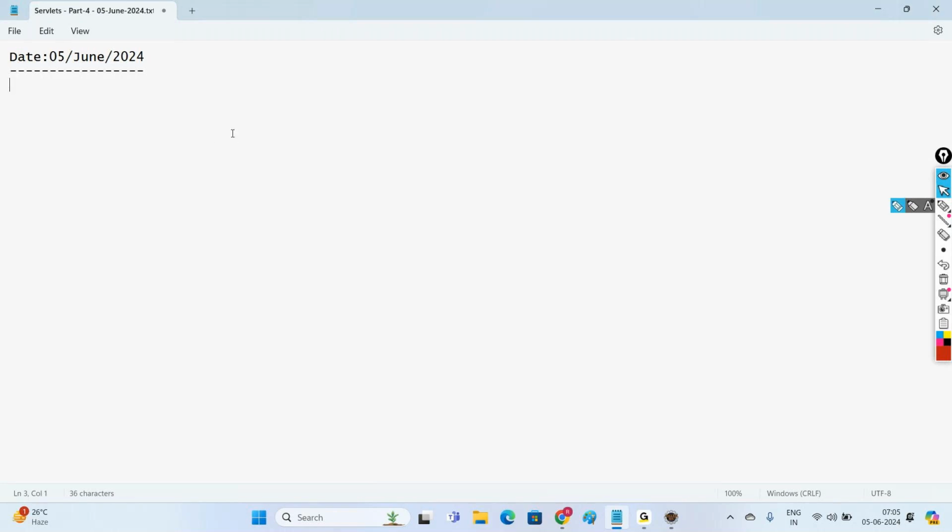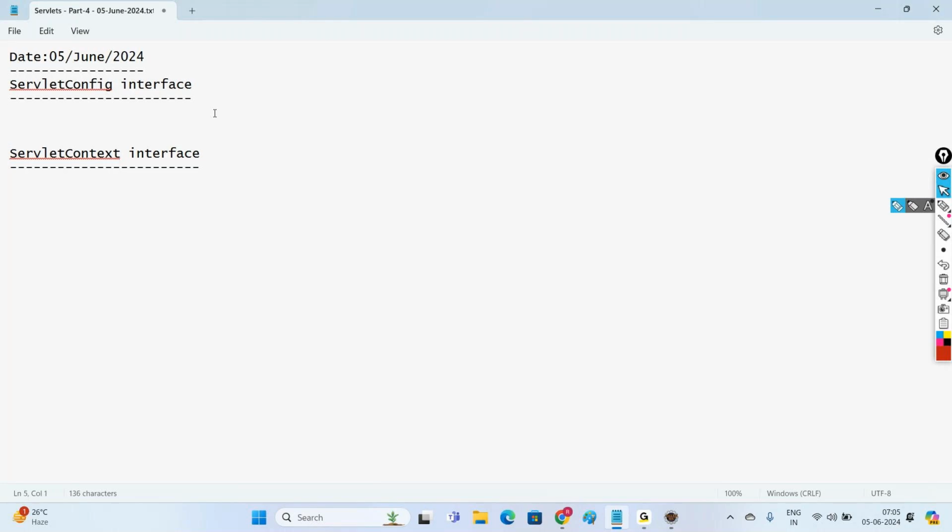But before we go to this login application, let us understand two small topics, that is the ServletConfig interface and the ServletContext interface.